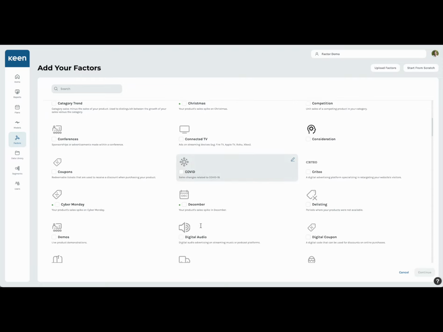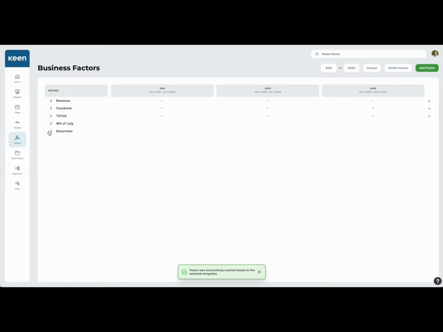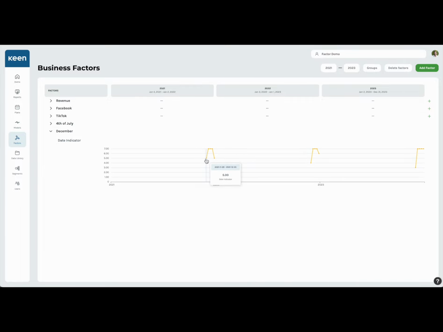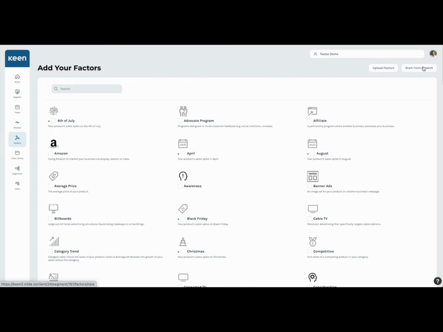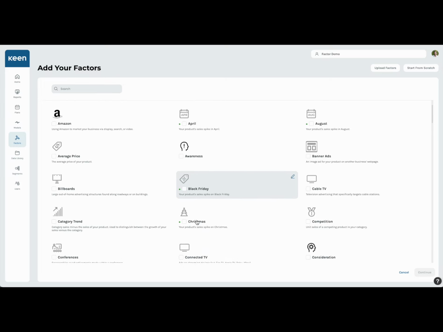With things like months, if I want to add, say, December, you'll see that I have December across the board. And the indicator is going to be relative to the amount of days in the week that are within that month. So you can see here that we go down to 5 when we only have a split share. So those are automated environment factors. Again, that list is mainly your seasonal factors and holidays.